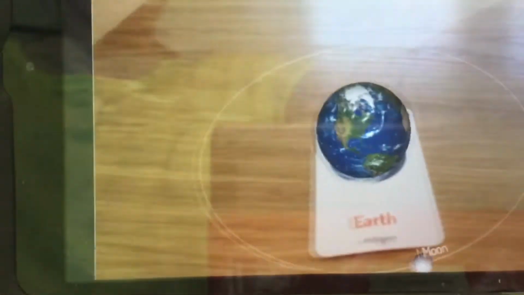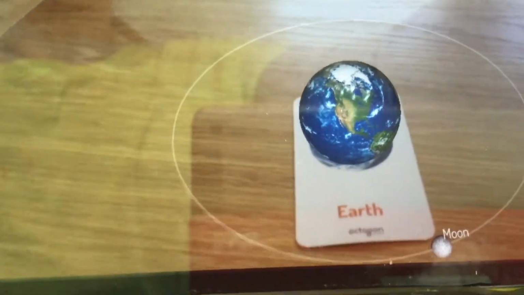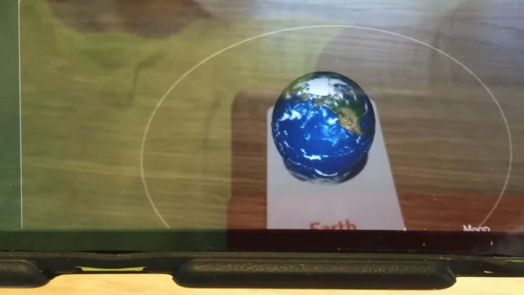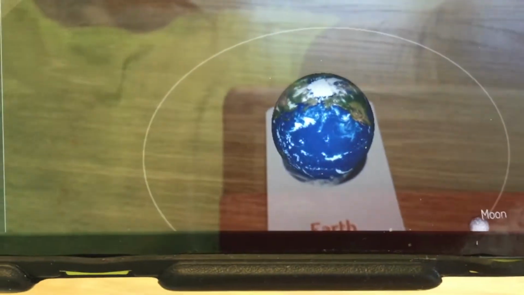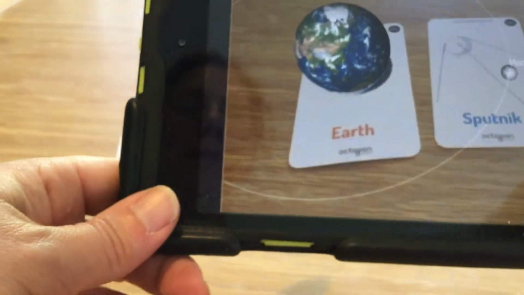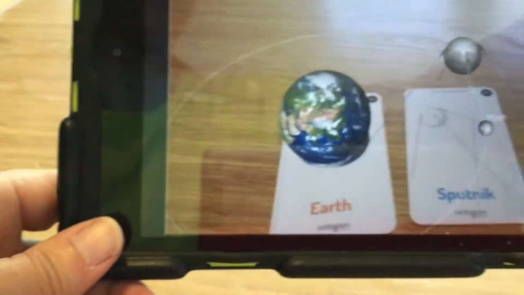Now what goes around the Earth? Well, there's various kind of satellites, I suppose. So we could pull out one of our other cards. How about Sputnik? See if I can get Sputnik to come up.